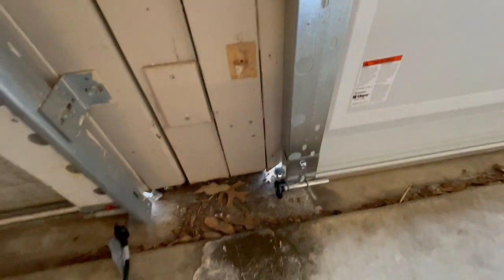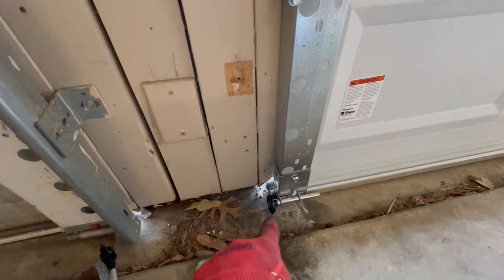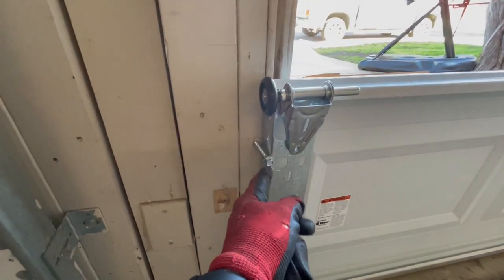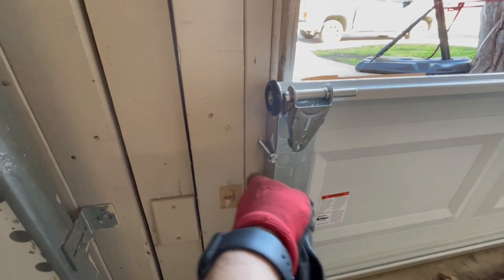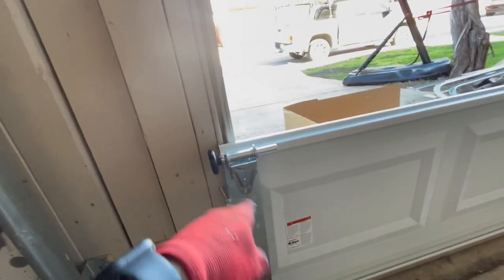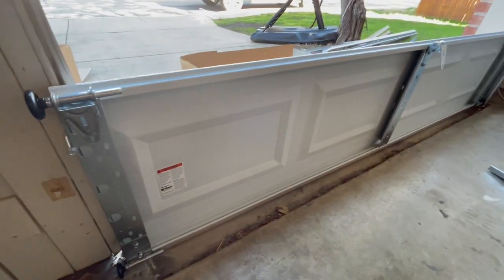Put the middle hinge on right there. And I started this side as well. Put the roller on the bottom. Hinge with the roller right here. And I forgot my nails. Normally you can hit a nail in there and bend it over to hold. All I can use right now is these lag bolts. It'll help me stack the door as I get higher.